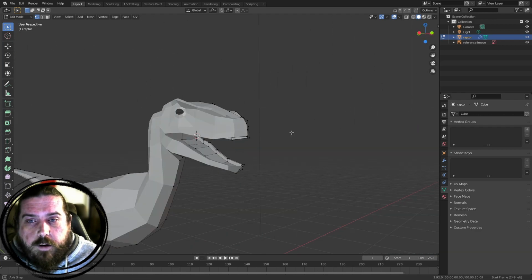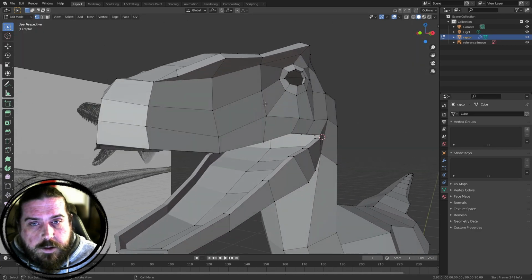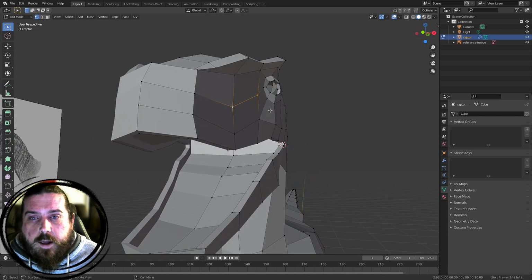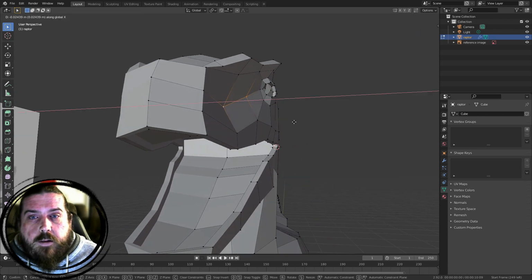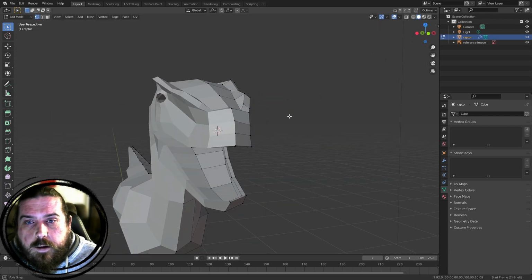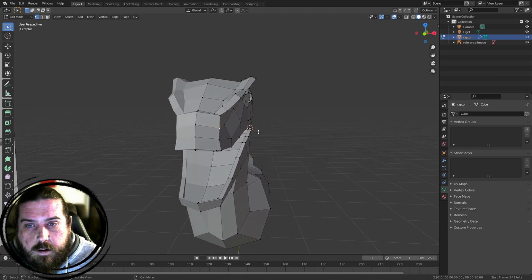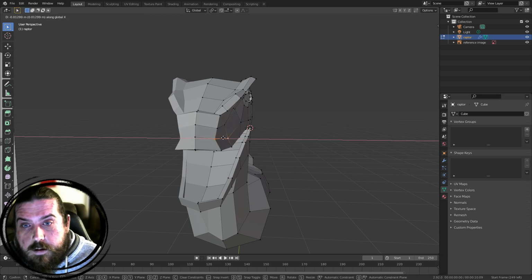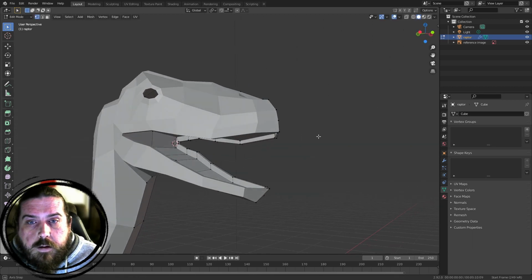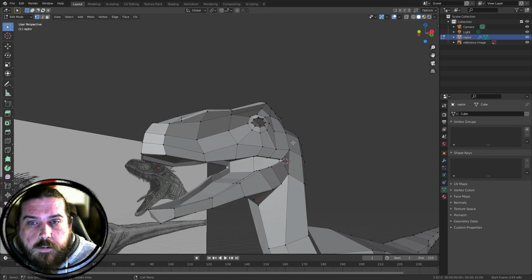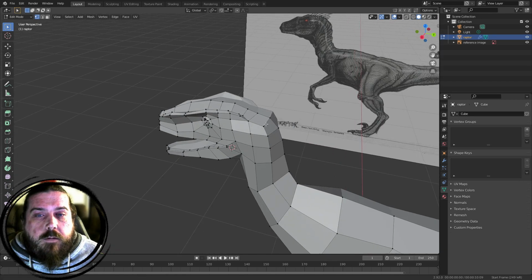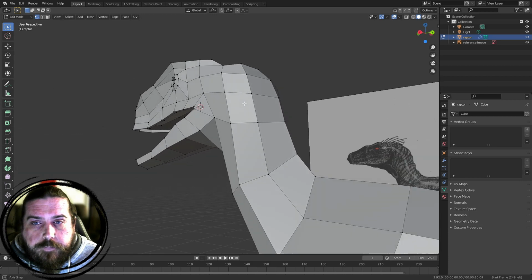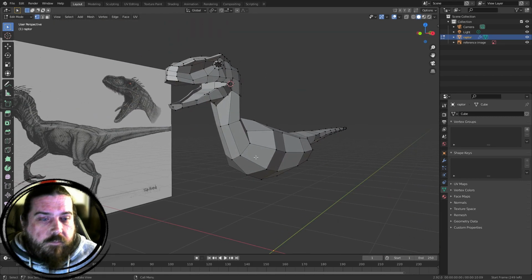Okay, that's looking pretty good in the head. I don't want to get into too much more detail than that. And we might bring this part of the head in slightly. Maybe include this, just to create a bit of interesting shape and stuff. And then we've got the rest of the body to look at.